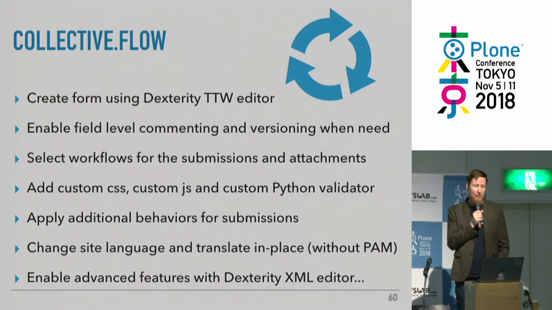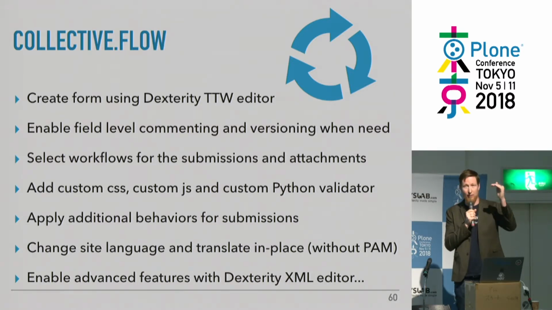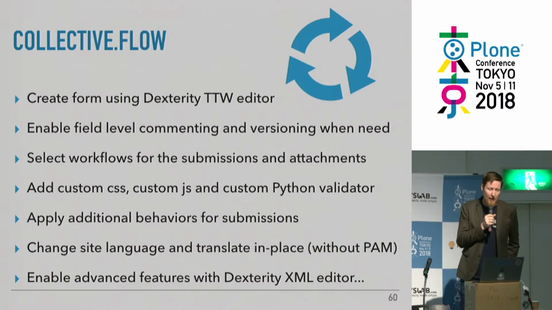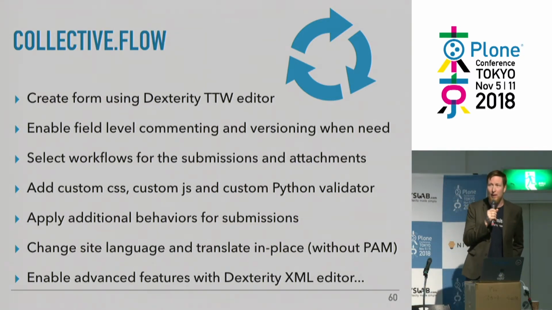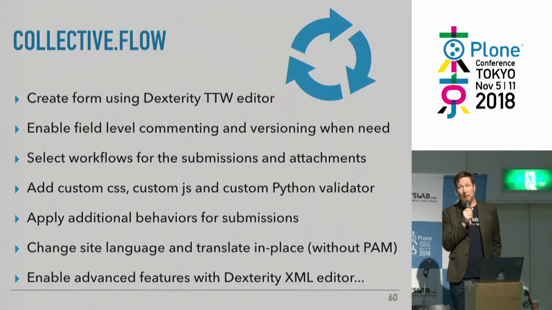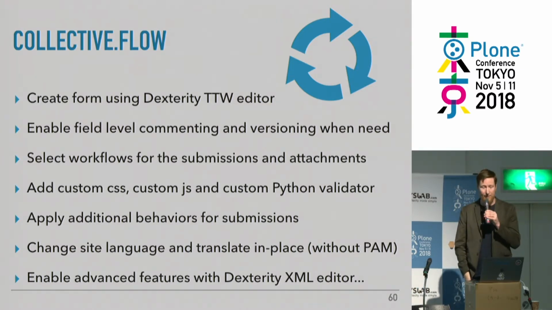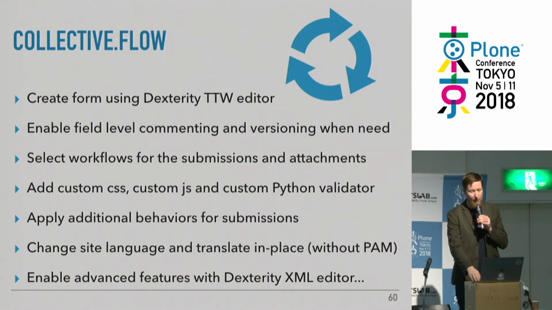What it has is that we create forms using a dexterity through-the-web editor. It's brought to the Plone content side. It's not in the control panel anymore; when you create a new collective flow, it's shown there. We can enable field level commenting and versioning if needed. In the Supervisiondoc it was needed. We can select different workflows for submissions and then for the attachments. There can be custom CSS, JavaScript, and custom validation for each of those forms. That's nice. And then we have additional behaviors that can be easily selected for each form. And the multilingual thing is also in place. And of course, if you want to use the dexterity XML editor, that is also possible.